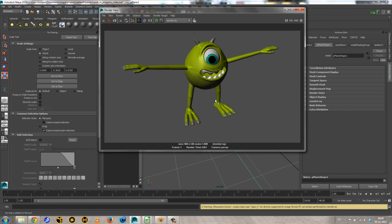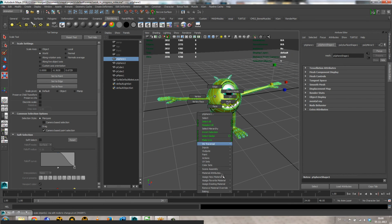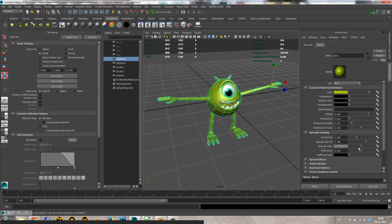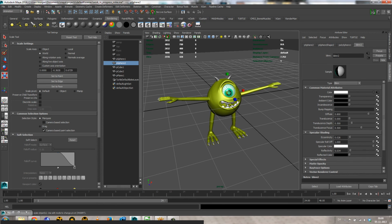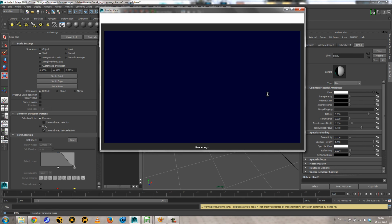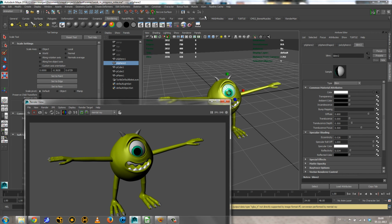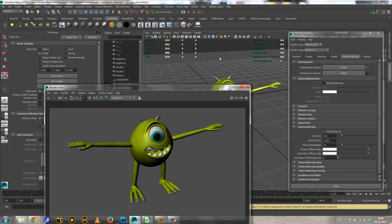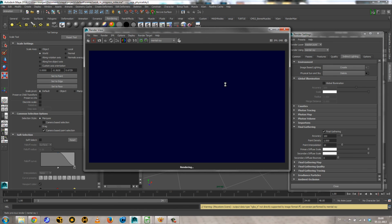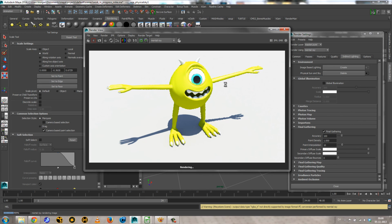Yeah, he's very reflective. And this is what he looks like in Mental Ray. The reflective material, I just need to check. Yes, turn off all that reflectivity. And how about the eyes here? Yeah, okay, they're fixed. The teeth are okay, so just do another one. Yeah, that's okay. Maybe just for fun, make this an outdoor scene with some physical sun and sky. That was bright. I guess a nuclear bomb just went off or something like that.